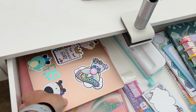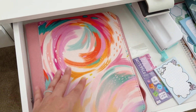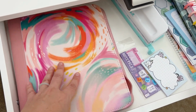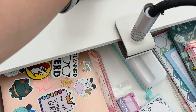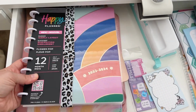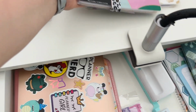Okay, so this is where I keep my iPad. It fits perfectly there because it's a slim iPad. This is the ERIN CONDREN, this is actually the 7x9 folio. This is what I have faith stuff in, and if I want to take this to church, that's in there and actually fits with my iPad. And this also has enough space to put another planner on top. So if I really wanted to have my desk cleared, I could put more in here. Excuse me. So I love that factor.